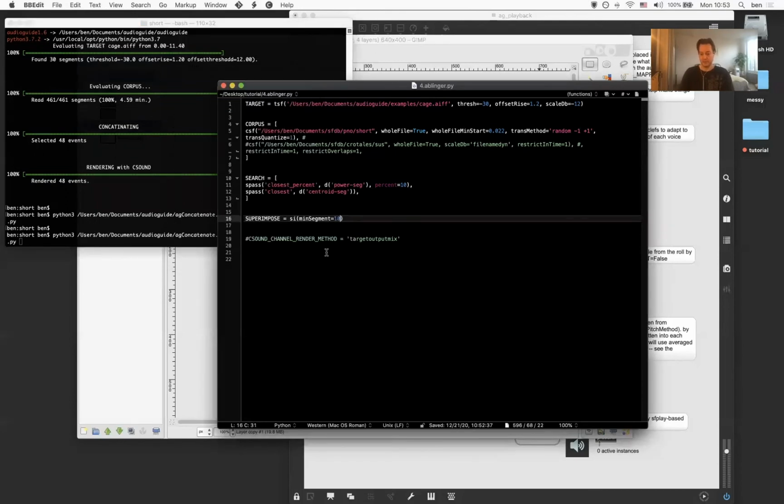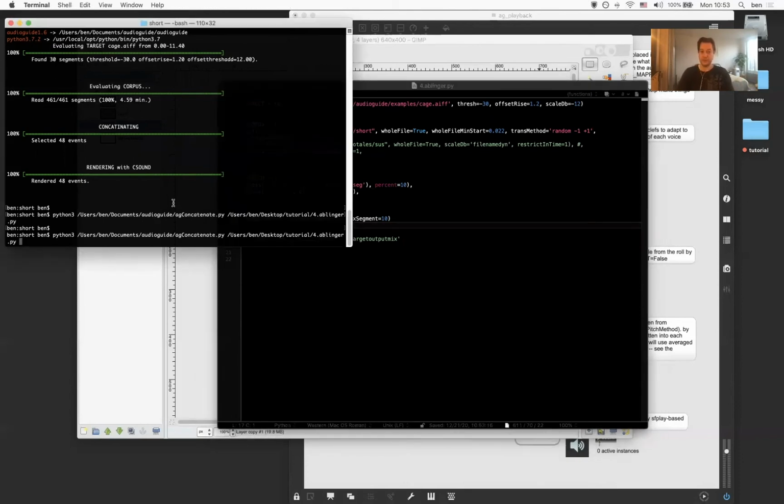And it's really often effective to chain these things together. If you, for instance, give both a value for minimum segment and maximum segment, here I'm going to force the algorithm to pick at least 10 segments from the corpus to fit each segment of John's voice. But I'm also going to cap that number at 10 as well. This will assure us that each segment of John Cage's voice gets 10 piano sounds, regardless of whether the subtractive amplitude model merits it or not.